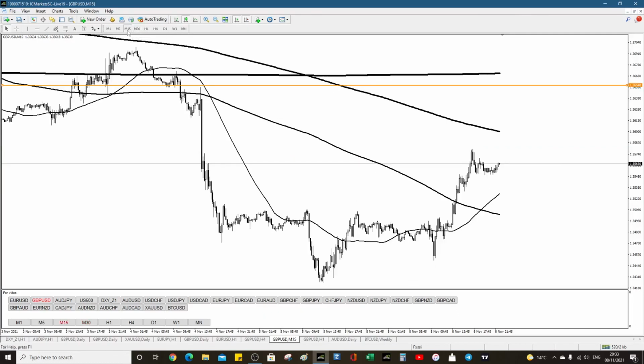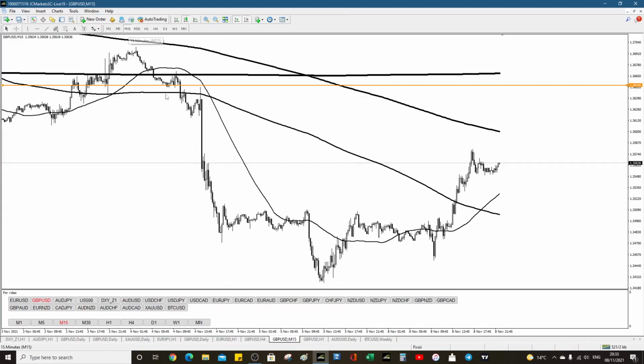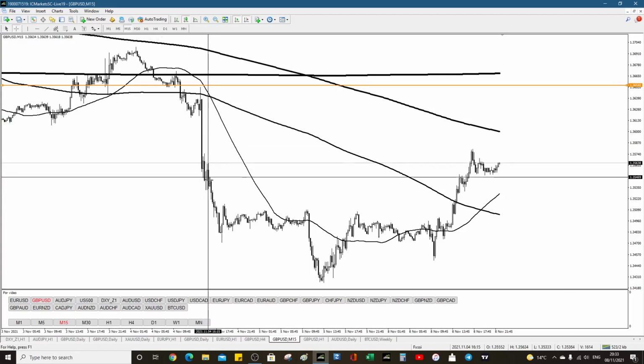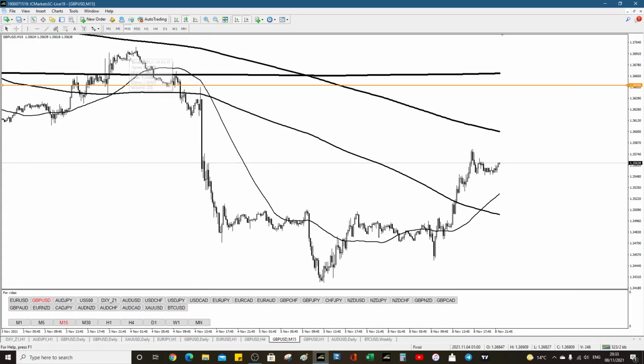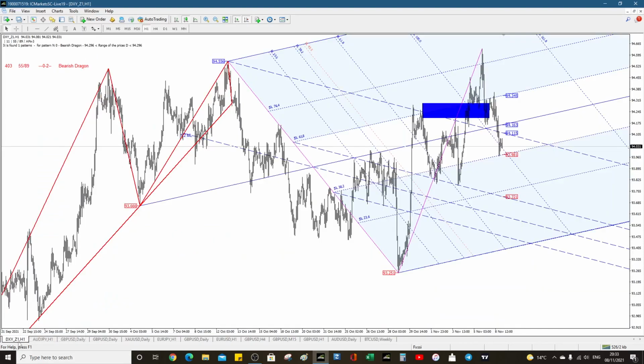And you can use these for entries. So you had the cross there, for example, fairly bearish. At the time it triggered there, it's not bad. I mean, you are looking at 15-minute time frame, so you're looking at a scalper time frame. There, you see, there's the cross. So have a look at it. And so if you did want to know what I look at when I say check the technicals, this is one of the things that I do check on my mobile device when I'm not at home. When I'm here at my desktop, I'll be checking SLCs and supply and demand and pitchforks as well.